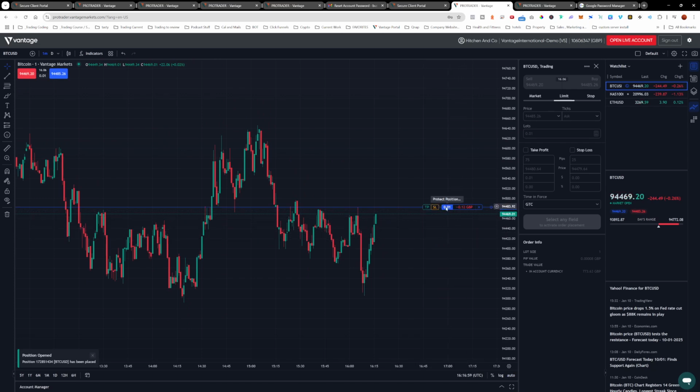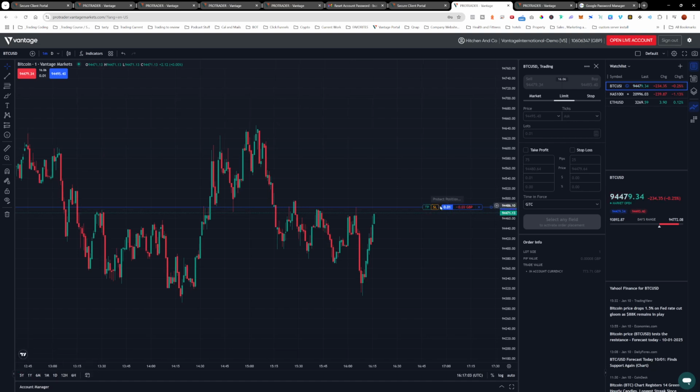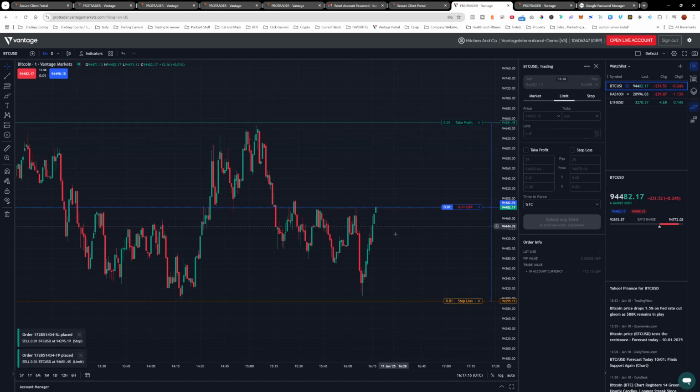Now, when we highlight the protect position, i.e. the blue, which is the contract position, we have SL and TP. SL stands for stop loss, so we're going to move that down there by dragging it and clicking it. And then we're going to click TP to set our target, and we're going to drag it up. Now, you can see there, order is placed. So we've got a stop loss order, and we've also got a target order.